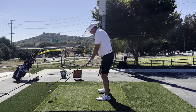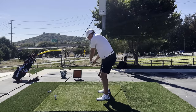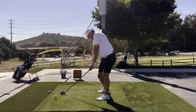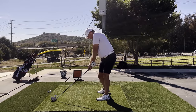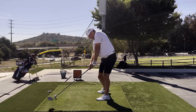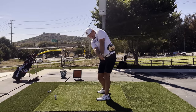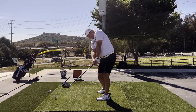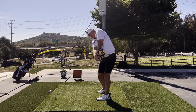So you'd like the shaft to stay low, like this. The hands are curving around the body. Club is coming in just from the inside. Hits it on the way up. And now, to keep the release on plane, we're going to continue to arc left this way so that the face of the club does not have to toe over at all for you to hit the ball straight every time, just like that.